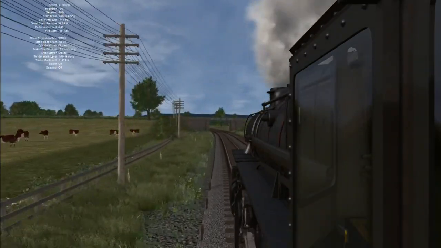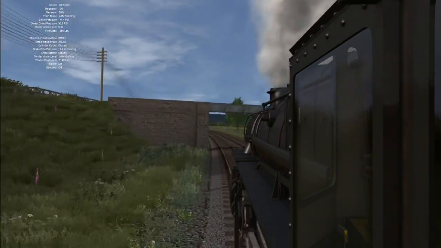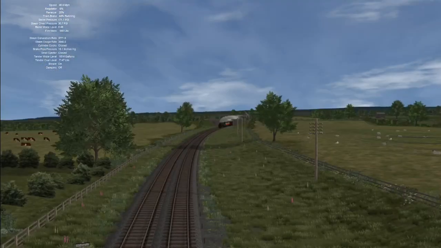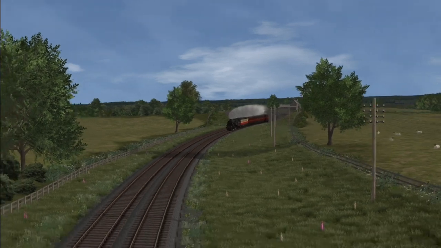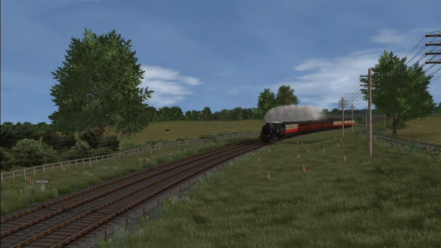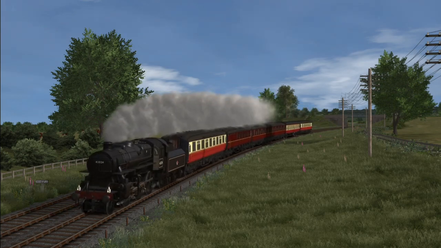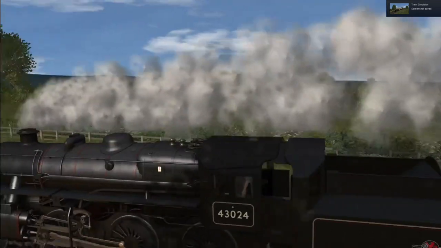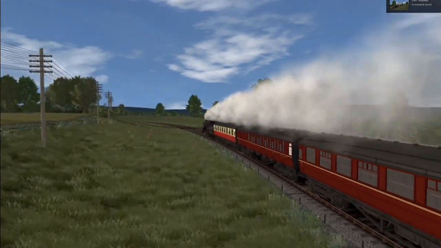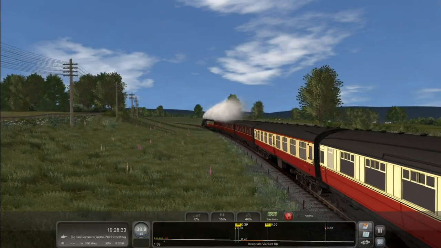We're just going into the 40 limit, then we've got Deepdale Viaduct in a minute, which is a 30 limit. So it's sort of gradually slowing down as we're going along this section, then we'll speed up again. Fantastic. I just love how the smoke's sort of sitting above the train.